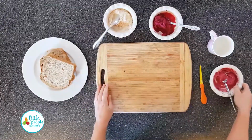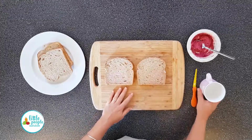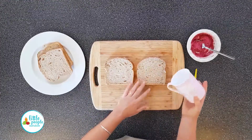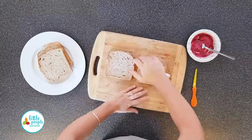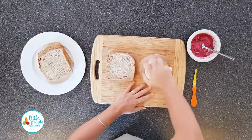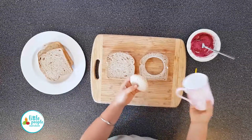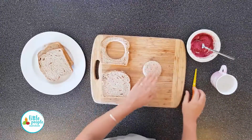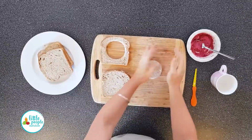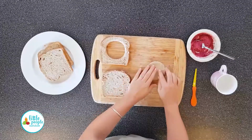Move these guys out of the way. So we get our 2 slices of bread, and we're just going to use a generic cup. I'm going to place it down on one bread and push down and give it a bit of a shimmy. And then we've got a little hole, which is nice and cute. And what we're going to do with this little hole here is push it down with our hands to flatten it. You can feel all the air go out.